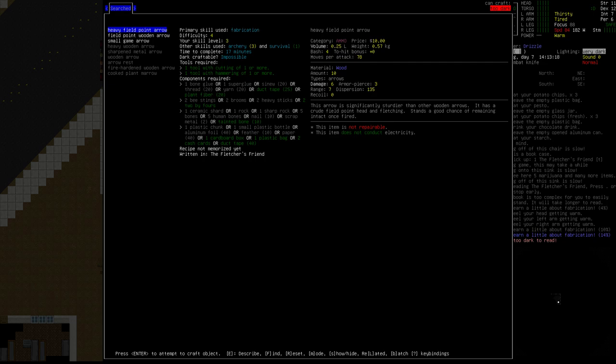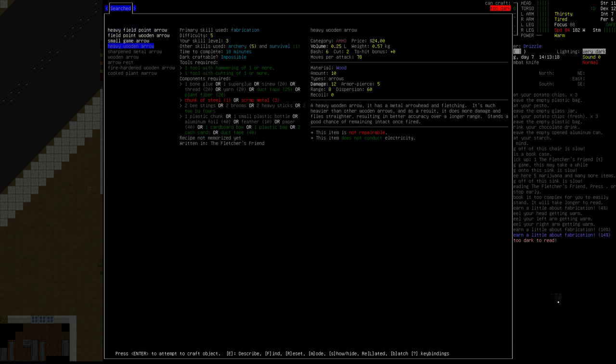Heavy field point arrow. This arrow is significantly sturdier than other wooden arrows. It has a crude field point head and flesh. Good chance of remaining intact. It also does 6 damage and some armor pierce as well, which is great. If we're running away from something, we can sort of run, turn, and fire, and we stand a good chance of damaging zombies with that.